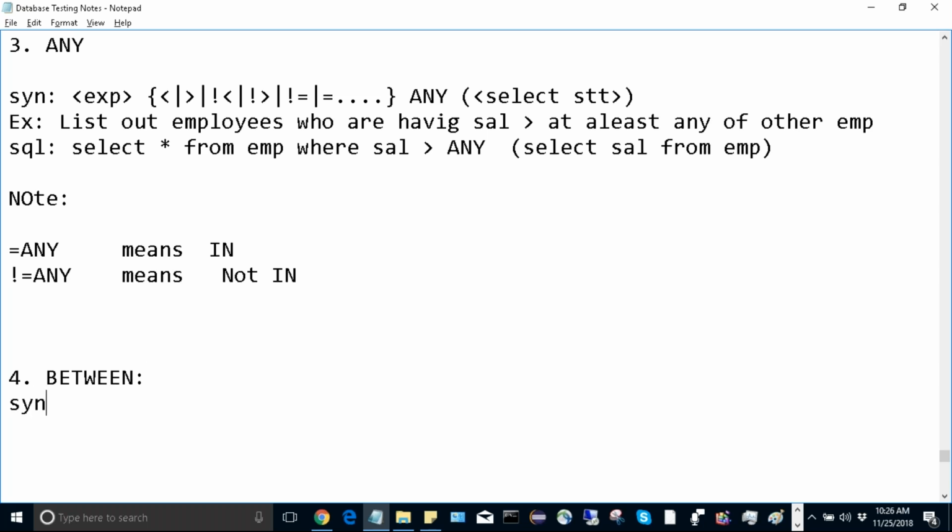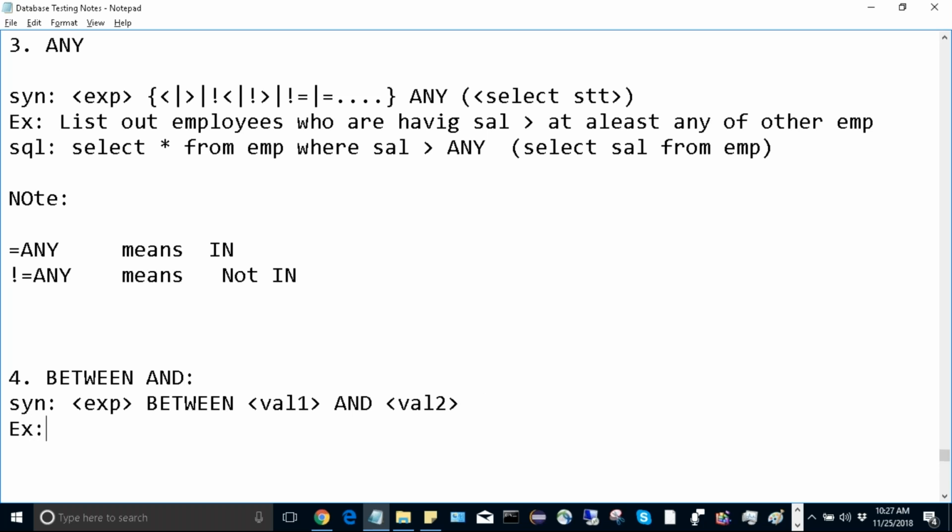Syntax would be: expression between value 1 and value 2, between and together, always value 2. So you can say between, or between and, sometimes the between and operator.